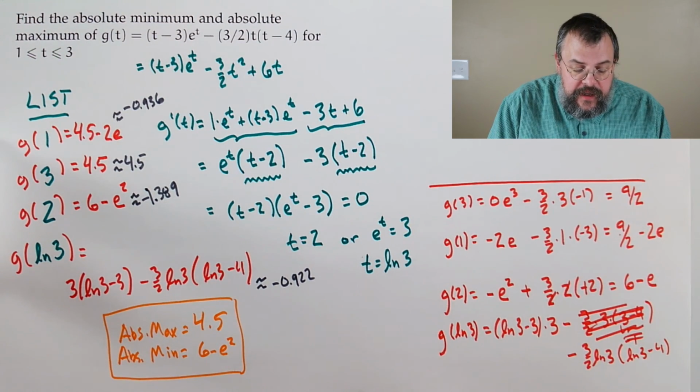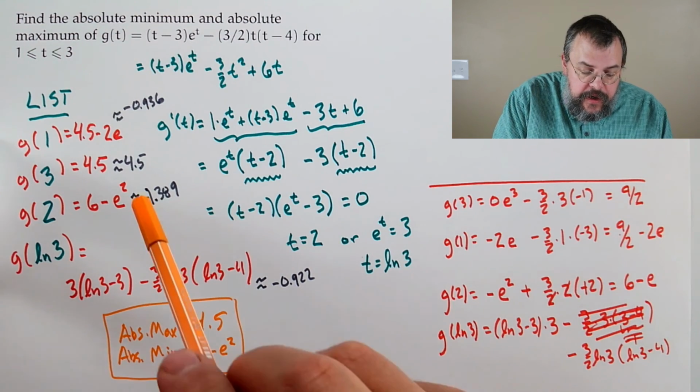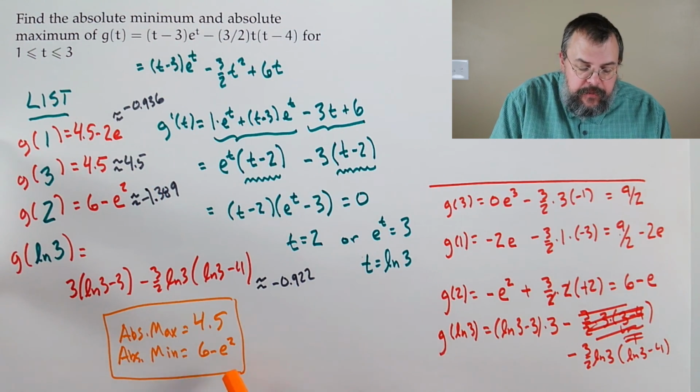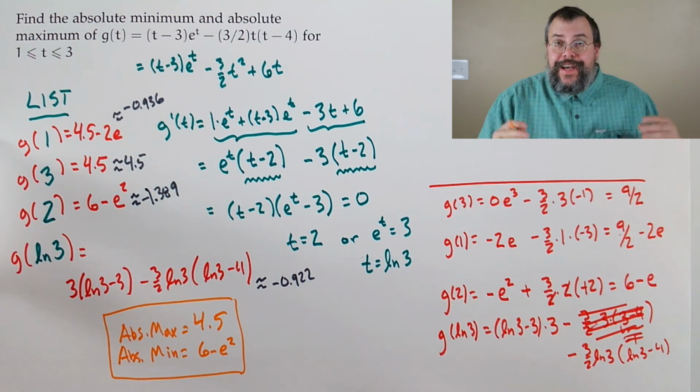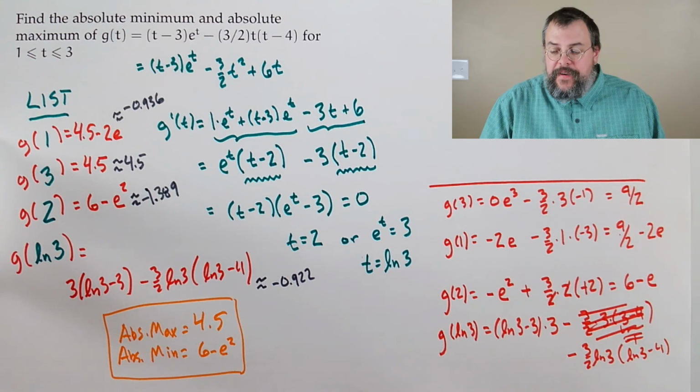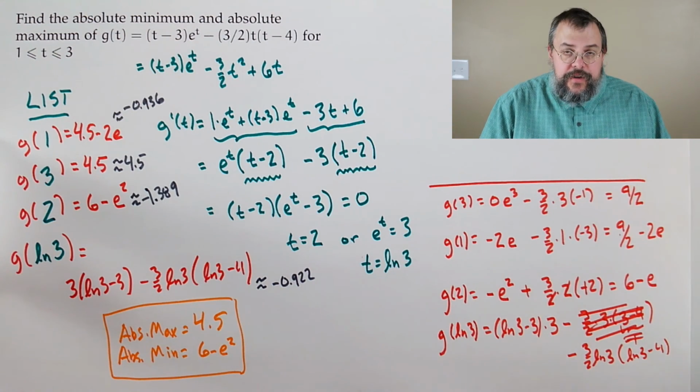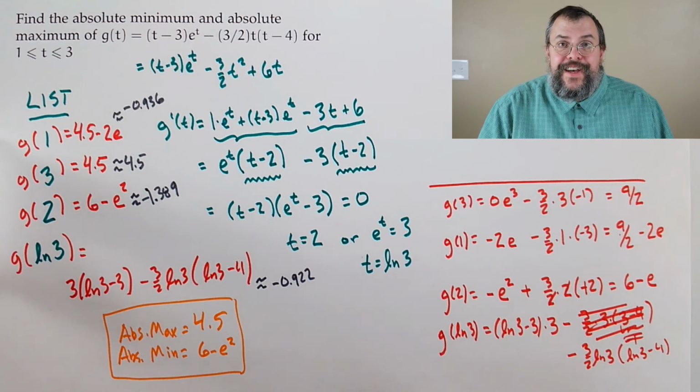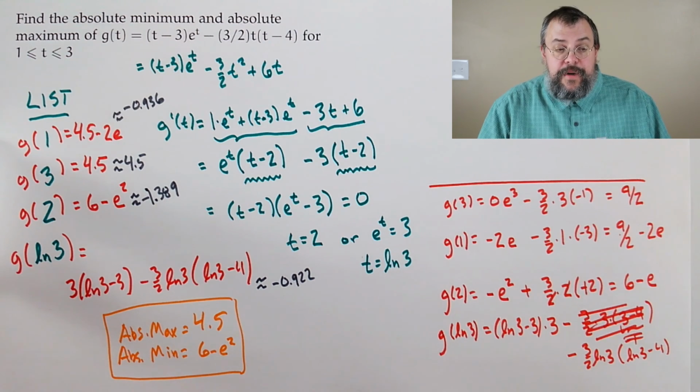So in this case, we see that the absolute max will occur at a boundary point, and the absolute min occurred somewhere in the middle. See, that can happen. It's perfectly okay if that happens with functions. You know, you never know. You do the work, and then you see what turns out to be true.